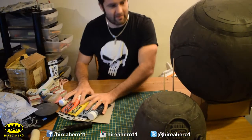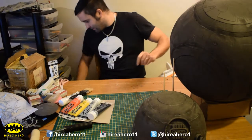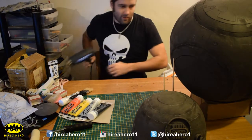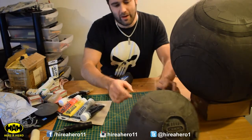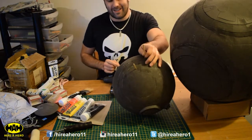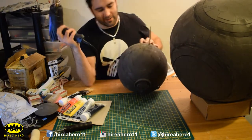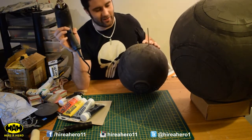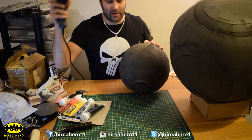Almost time to paint. I've got my paints ready here but before we do that there's one last thing we need to do to this BB-8. We cut all of the details in with a really sharp knife that went about a third of the way into the foam, but you can't really see them — if you take a look at the top of the head, that's not really showing up at all. So we're going to take a heat gun and this bit's pretty magical — we're going to turn that on and then go over those cuts.